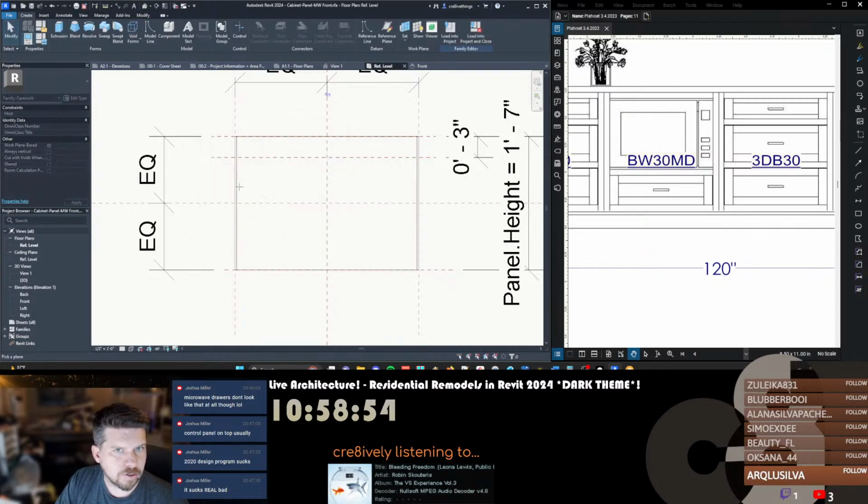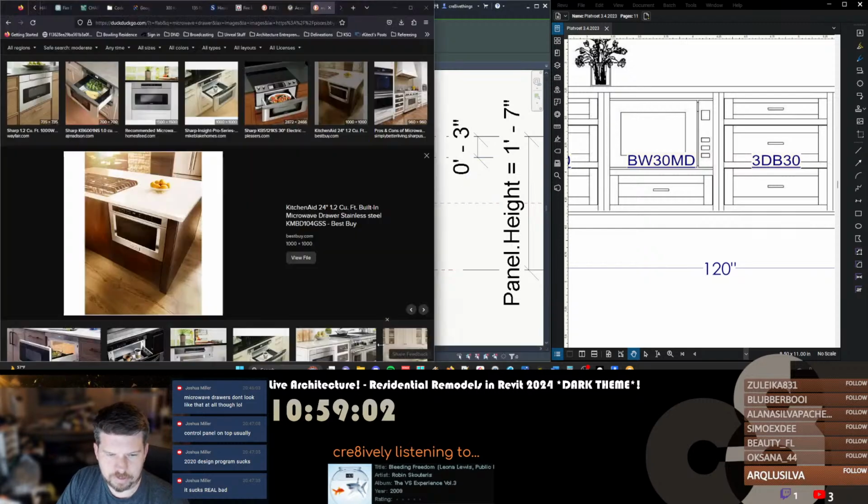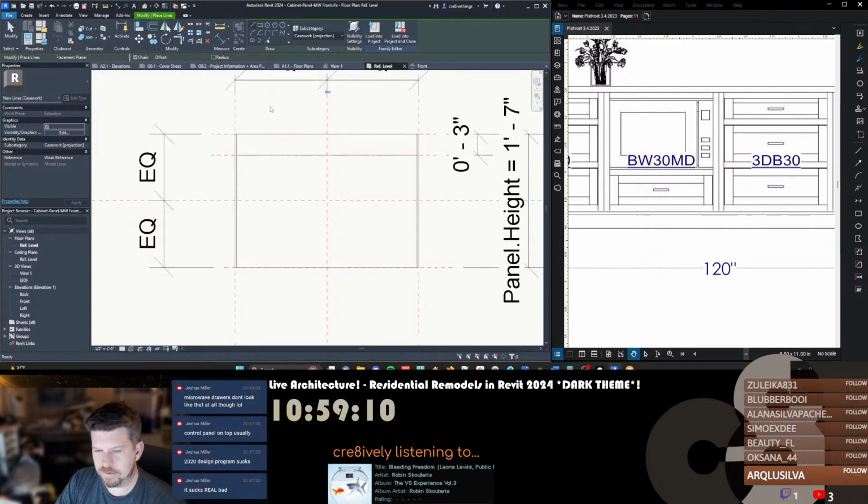Let's pick a plane here. We're going to put it on this face. We're just going to make some lines here. Line across here. Take a look at that line. And we've got a window and a control bar. So let's do that.